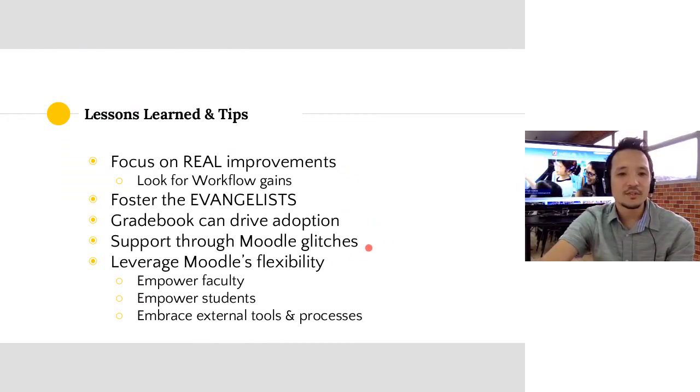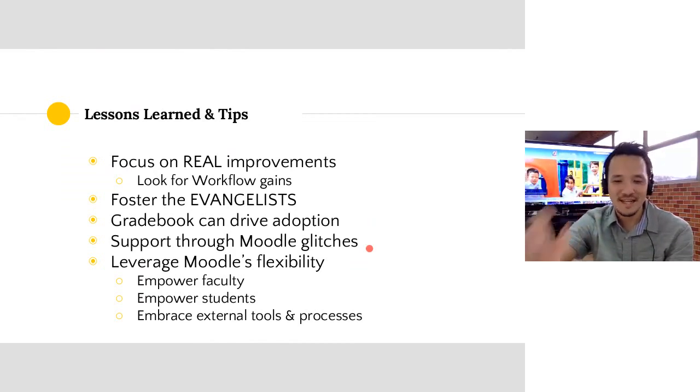Supporting Moodle through glitches. Yeah, there's often some glitches in Moodle. Currently, we're experiencing some glitches in that making changes to the gradebook when it's a fairly used gradebook. Those changes can be quite painfully slow right now. And I hope in Moodle 3.0, 3.1, that will change. But I've noticed that there's always been something in Moodle that doesn't always work exactly how you want it.